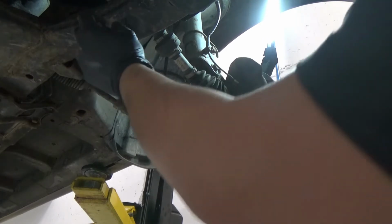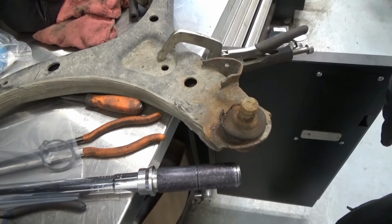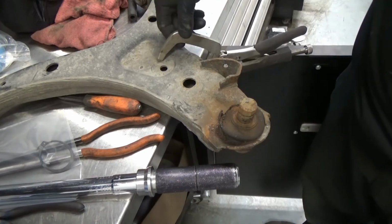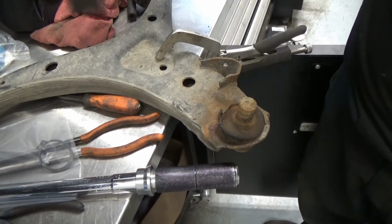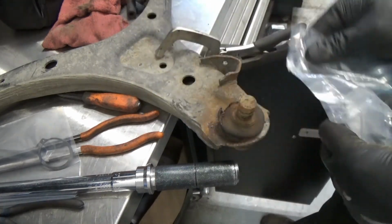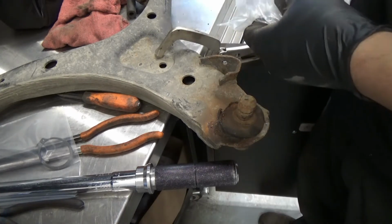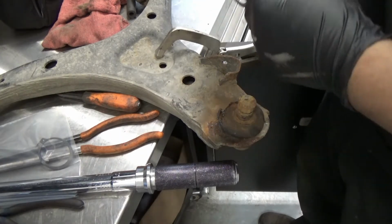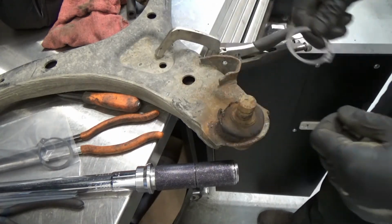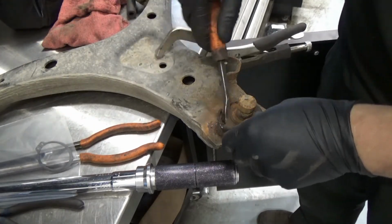Now our whole arm is out, so we're gonna remove the ball joint now because this is a press-in type. Okay, so I'm just using the table, some vice grip here. So this is our OEM style ball joint, and this one is an aftermarket. So now, before we press it out, you have to look for that snap ring. I don't know what style of snap ring is in this aftermarket one. You know what, let me just break this boot since it's broken.